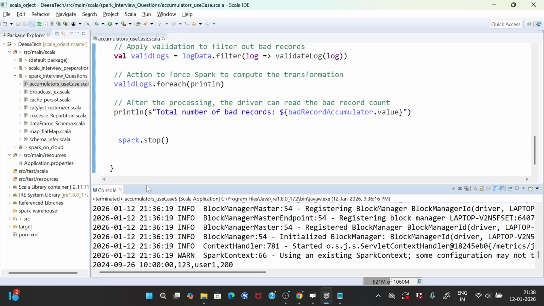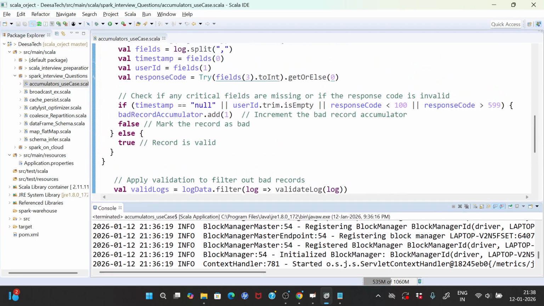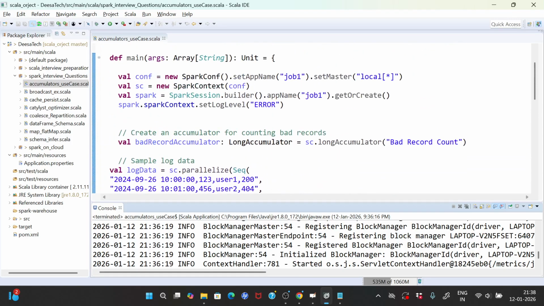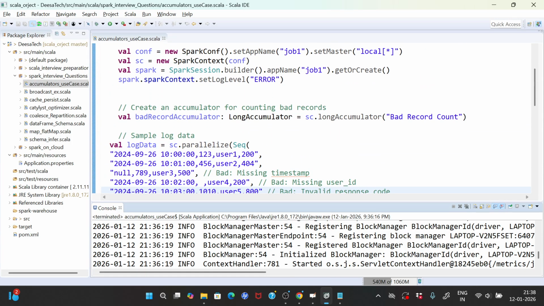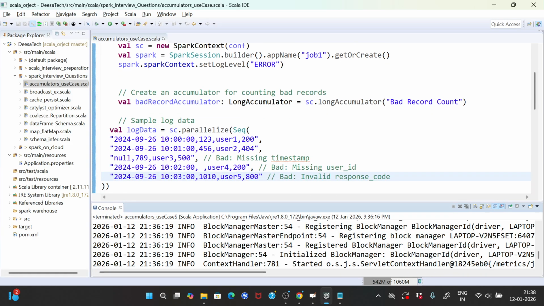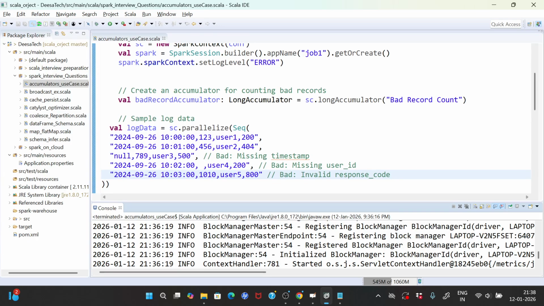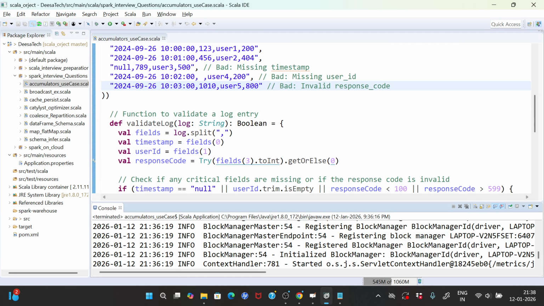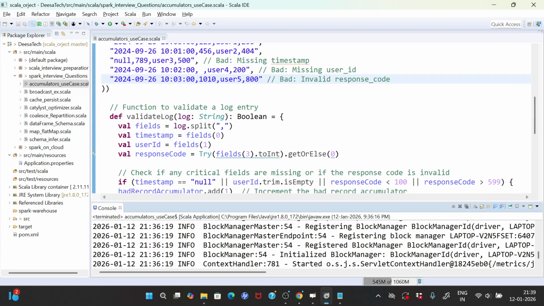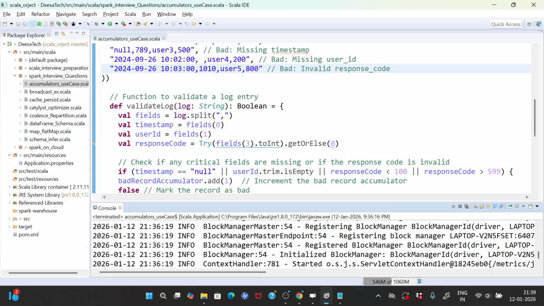Let me pull it down a little bit and go back to the code again. It's a simple code. We are using a long accumulator because we want to count the number of bad records. This is a sample log data that we are passing. We have a function that we are using to validate the log entry. Here I'm checking if the timestamp is null, or the user ID is empty, or the response code is outside a certain range.